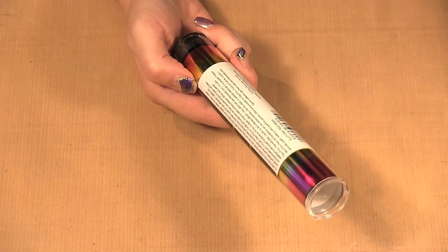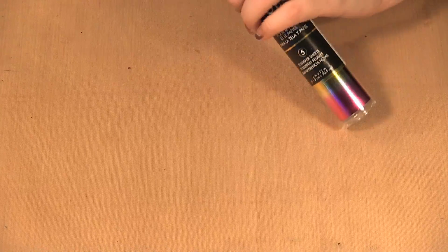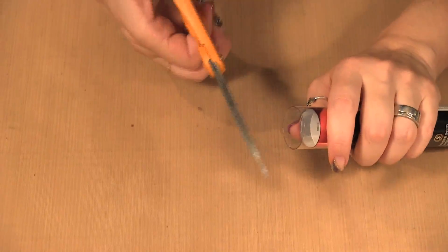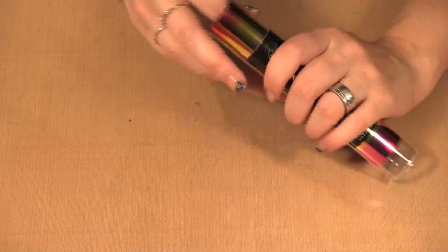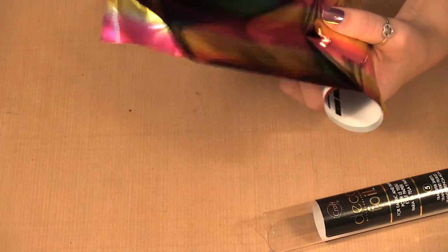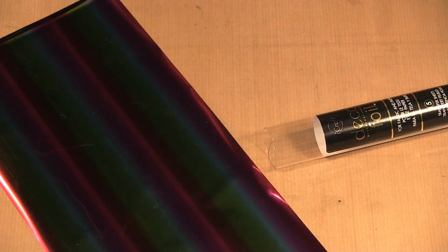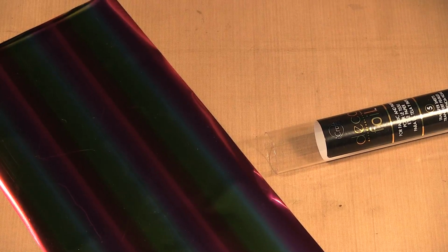So I'm going to start by using the Summer Rainbow to show you what it looks like. That's my trick for getting the lids off. I use my scissors as my holders. So I'm going to take a sheet of this Summer Rainbow. So pretty. I'll put that back in a moment.